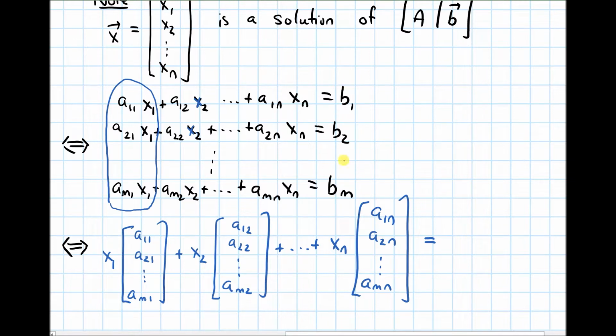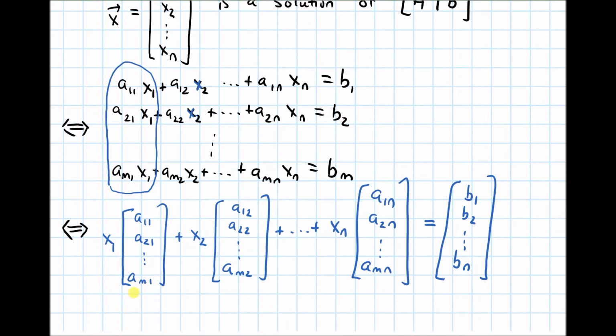Okay, so the right-hand side of the equation is still there. Let's write that as a column vector: b1, b2, up until bn. The nice part about rewriting the system of equations in this vector form is that it lets me capture it a little more succinctly. Now I only need to write one equal sign to represent that all of these corresponding entries are equal. But what we've just realized is that the left-hand side is a linear combination.